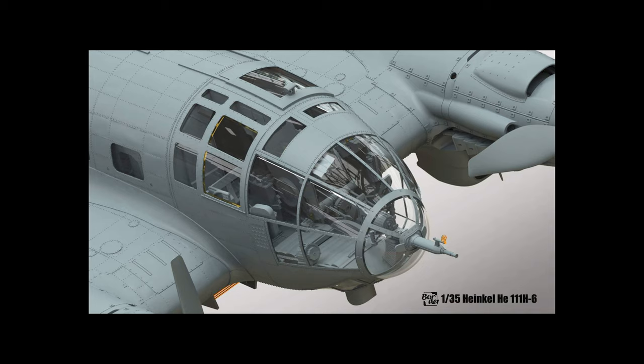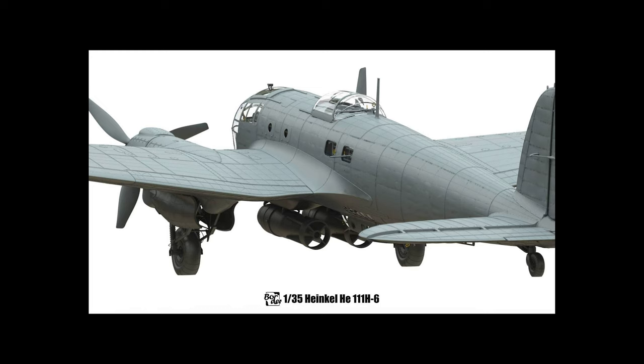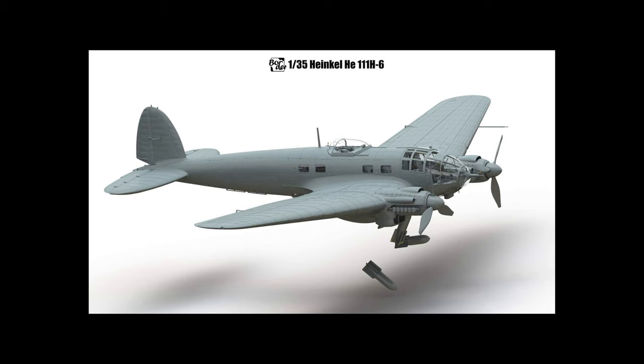And also, this is still in the very early stages, but here are some pictures, or some CAD drawings, I should say, of the 35th scale Heinkel He 111 H-6. And just by looking at the CAD drawings, I think this is going to be another beautiful kit.